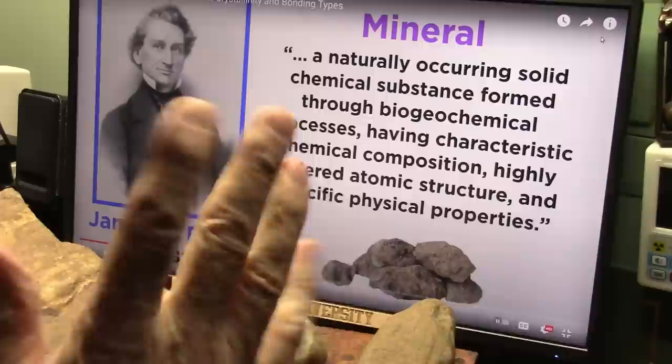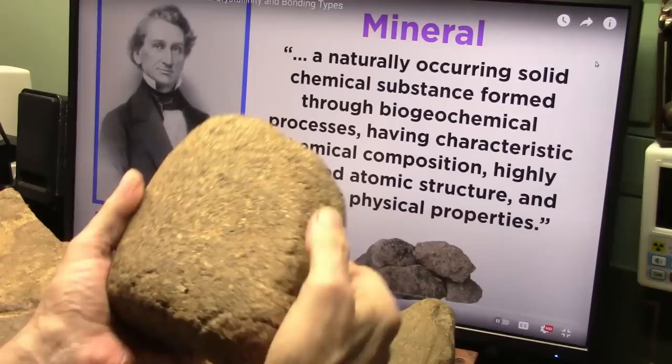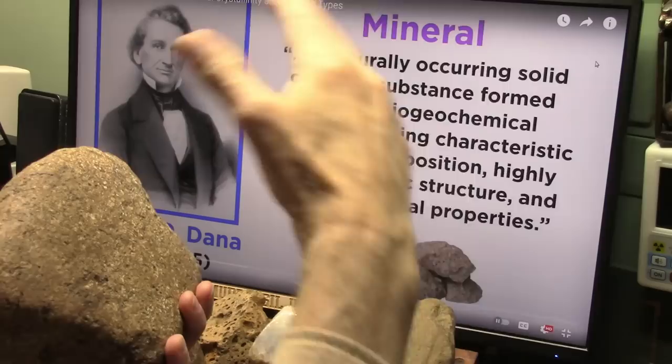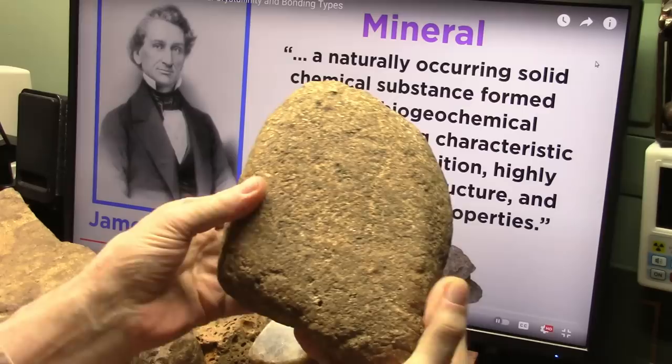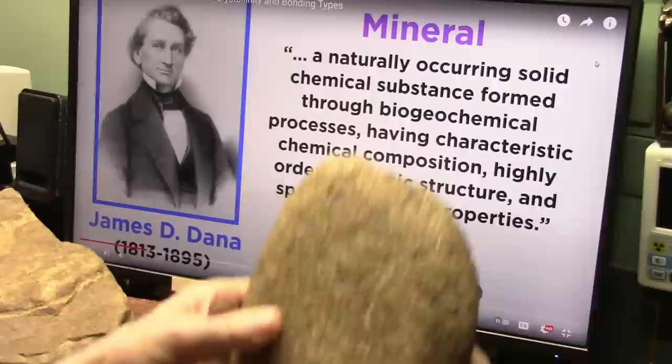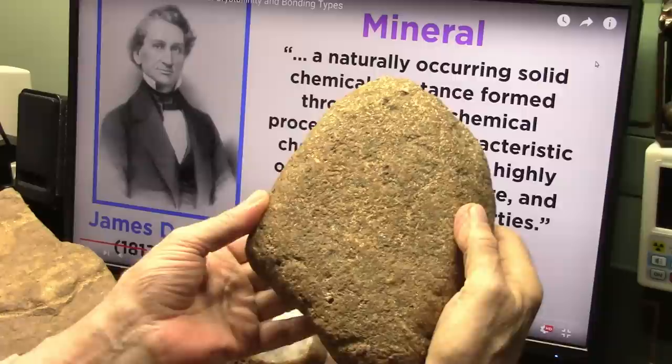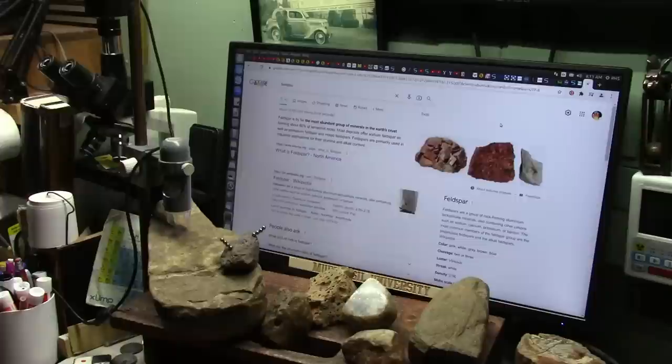I am in the exact place where all of this stuff must have been on a rise, and clean waters washed it out just after they dried, after the flood receded, and got rid of all the salts and acids, and then they became solid. Because I'm going to tell you, this lung right here, if it was petrified in salt water, it would just dissolve, and I could prove that. You want to see it? I'll show you. When it came out of the salt water, it would look just like a fresh lung, and then about a week later, it would become dust. And that's what clay is from. Anyway, here goes. Okay, so here is feldspar.